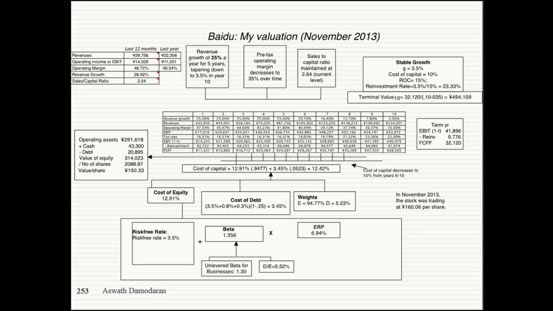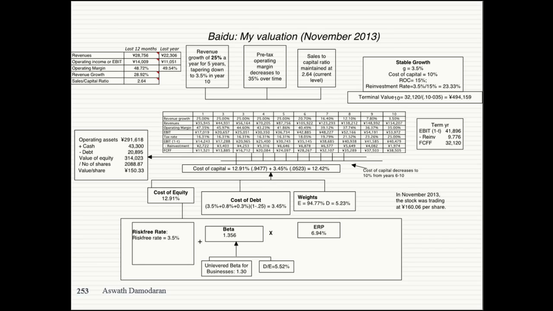I won't even try to kill you with these numbers. But if you look, those are my free cash flows from earlier. This cost of capital that you see below the line was actually the cost of capital I computed for Baidu today with its existing debt ratio mix. So embedded in here are all the numbers I used earlier in my capital budgeting for Baidu. Discount the cash flows back, there's my value for the operating assets, add cash, subtract out debt, I get a value for the equity. But here I'm valuing the entire firm. Revenues are changing, margins are changing, and the present value reflects what I think the value of the firm should be.